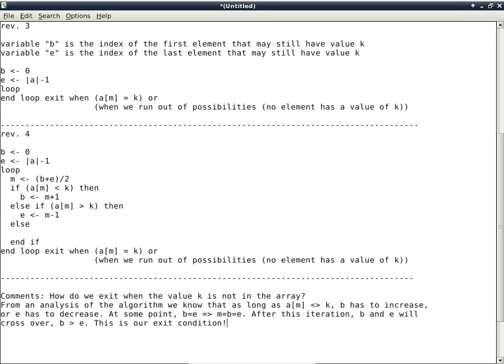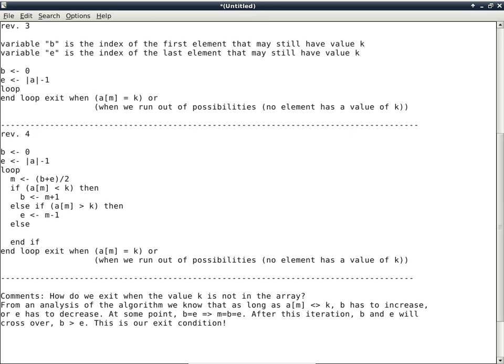It only makes sense if you have any elements left in the array that can still have the value K. B and E cannot cross over. In other words, B and E can at the most be the same, which means the beginning of the range is the end of the range, and you have one element left to compare.